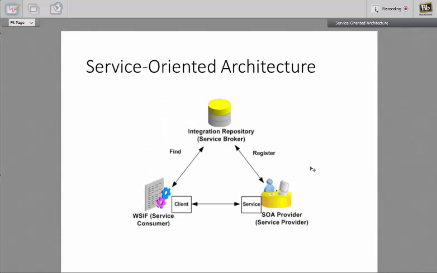Then we have the service-oriented architecture. Service-oriented is providing services or providing a platform for clients. For example, if you want to create a mobile application for football, let's say you want to get the FIFA results, all the results around the world.